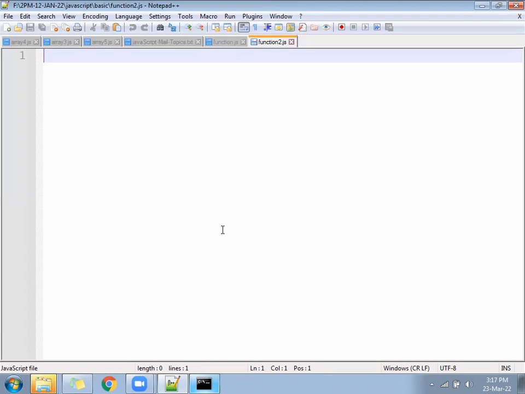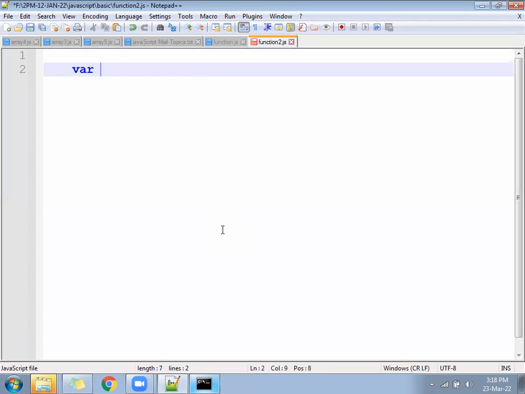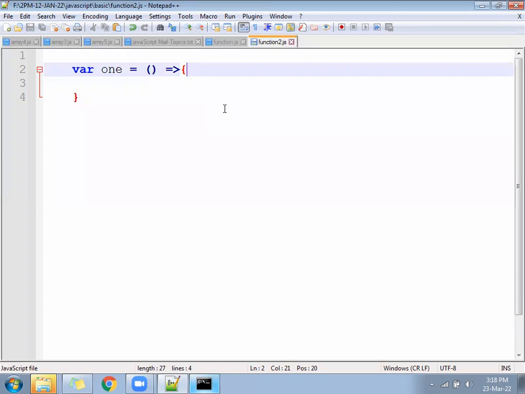Go inside. Write here a fat arrow function, variable function1 equal to directly a fat arrow function. Inside this, you should write this method only.